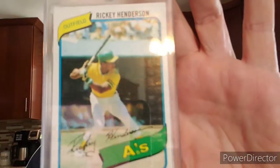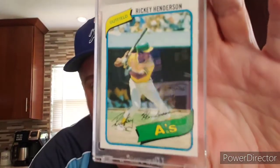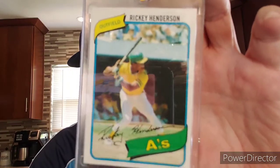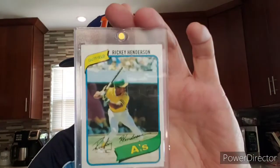Now, the outfield is solid. Solid. I'm not going to put him in any position. I've just got 3 outfielders. One, of course, is the classic, iconic 1980 Rickey Henderson. Love that card. Actually, I have multiples of those on the shelf. We love this. This is, dare I say, iconic. Hope I don't get flack for saying iconic.